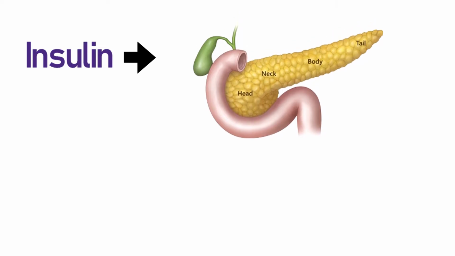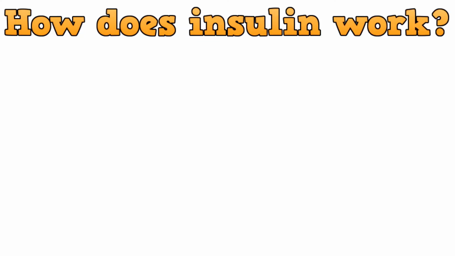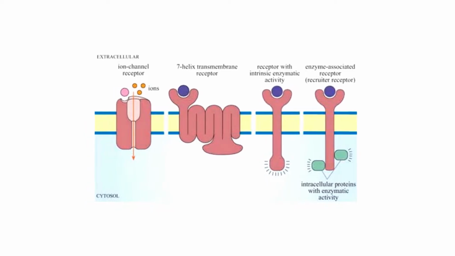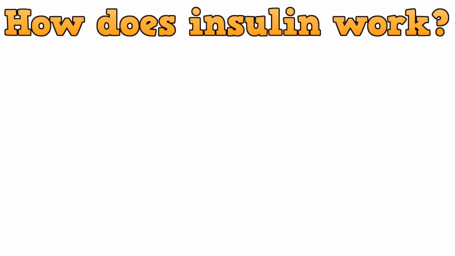The key which helps glucose enter into the cells is insulin. It is a peptide hormone produced by beta cells of the pancreas, which we will see later in this video. But for now, let's discuss how this insulin helps glucose enter into the cell. As you already know, there are different types of receptors and channels present in our bodies which help the cells to function. The same rule is applied for glucose uptake in the cell.